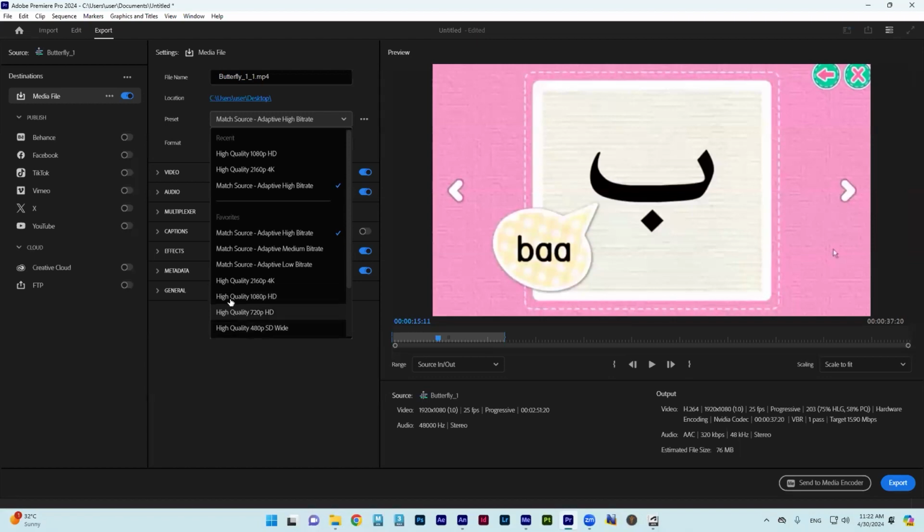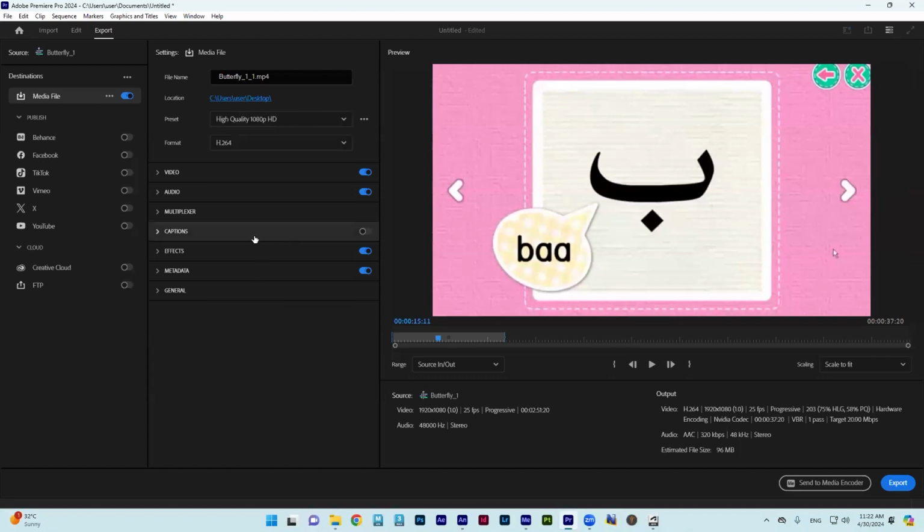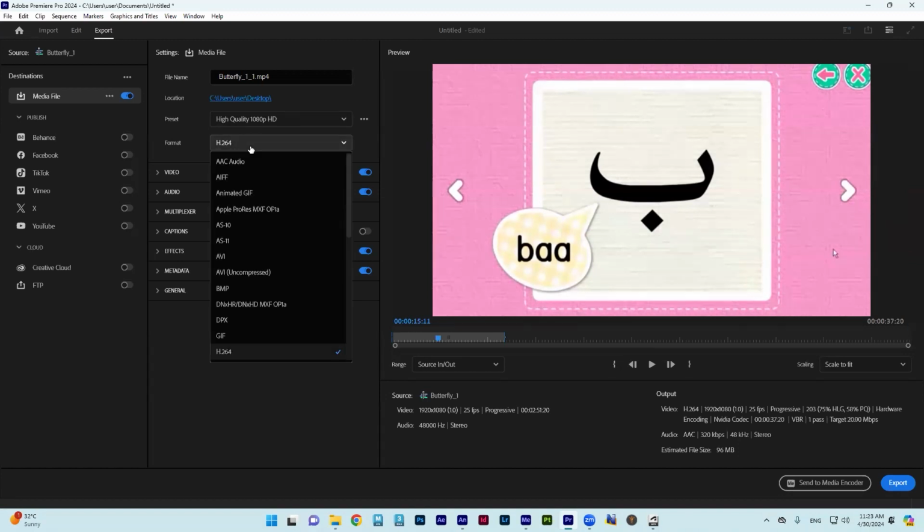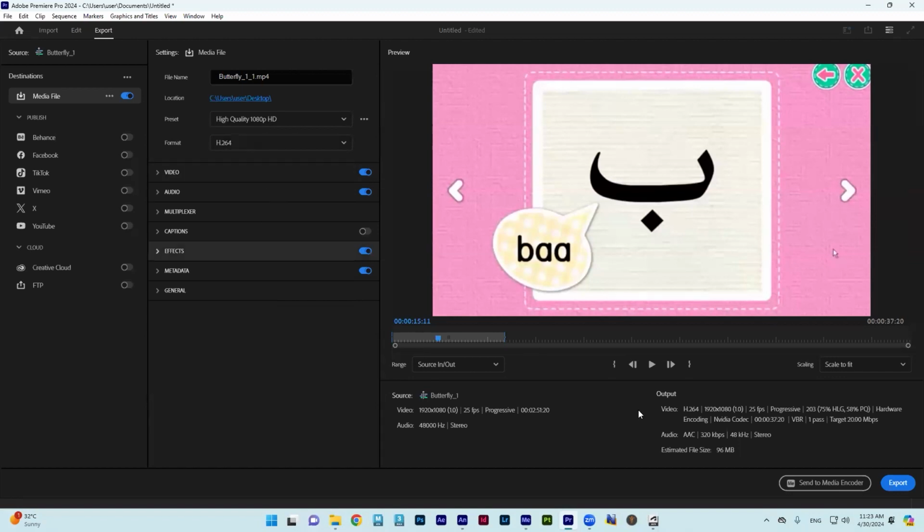Try all the time to select the high quality. The quality will be better. For this one, H.264, because now I'm not interested in exporting a transparent. If you are interested, you can select the QuickTime from here. But for now, I'm going to leave it. And then all you need to do is just to click on export.